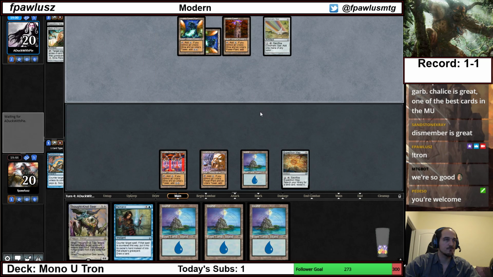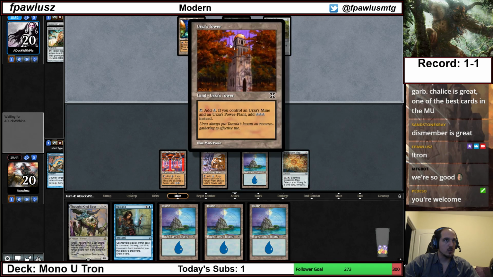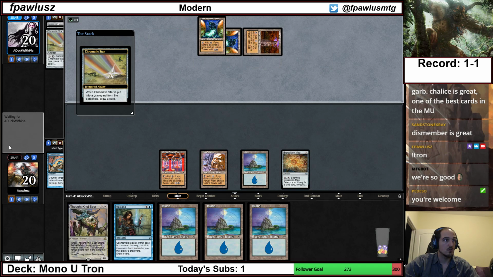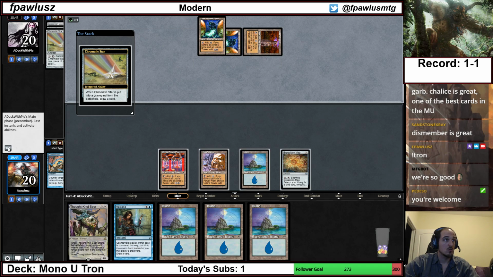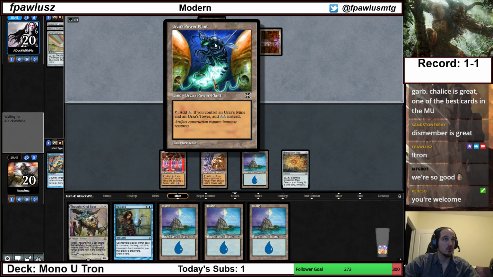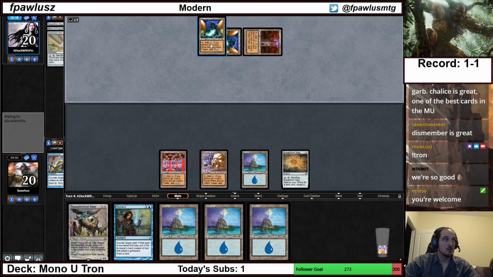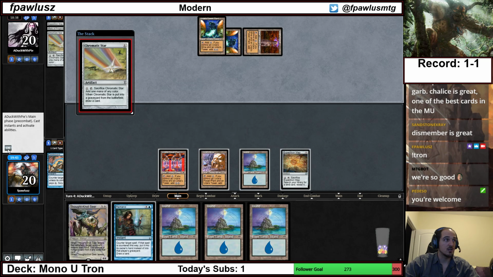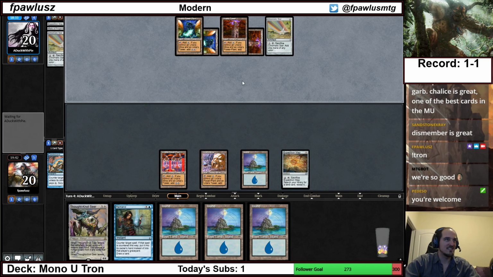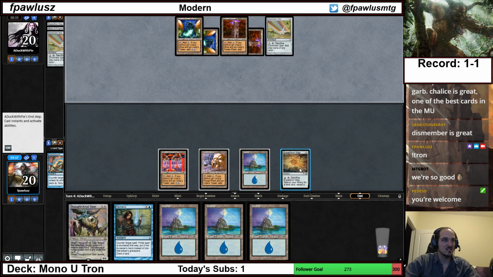Chromatic Star resolves. Now I really don't understand what my opponent's doing. What are they doing? Did they mess up and find the Tron piece that was not the one they were looking for? That is definitely what it's starting to look like over here. I guess they're trying to go for doubles of everything.